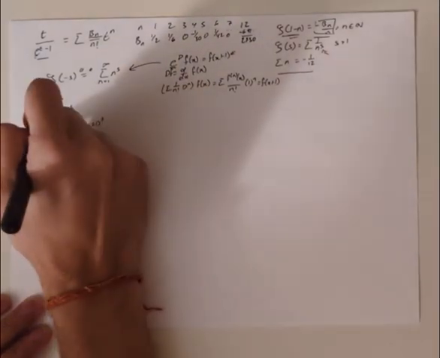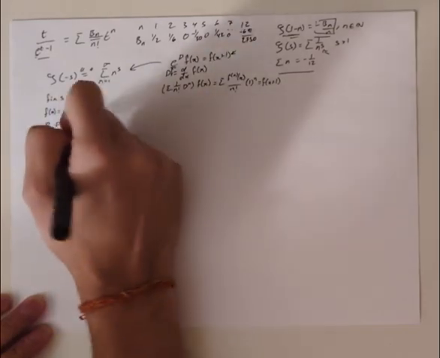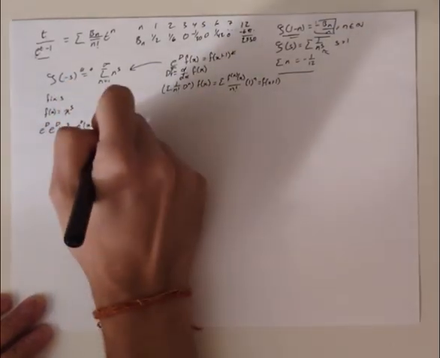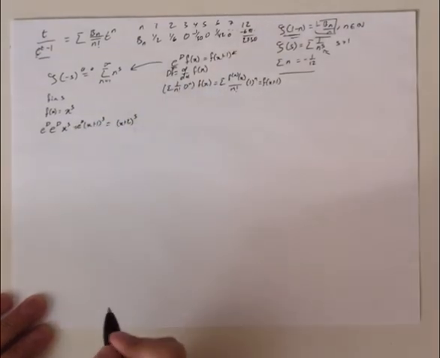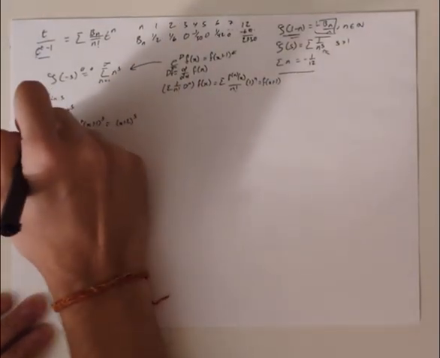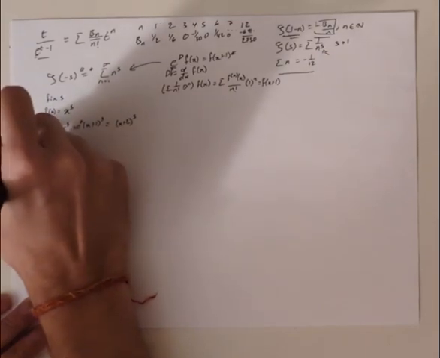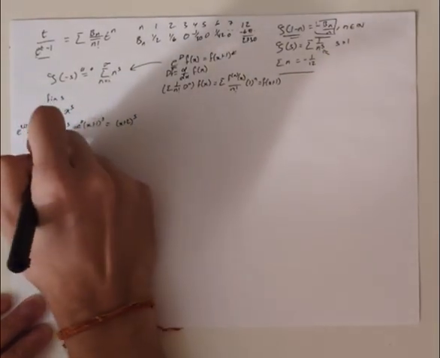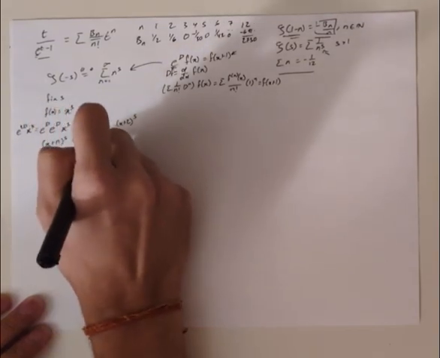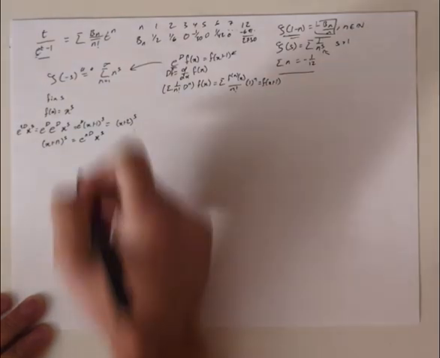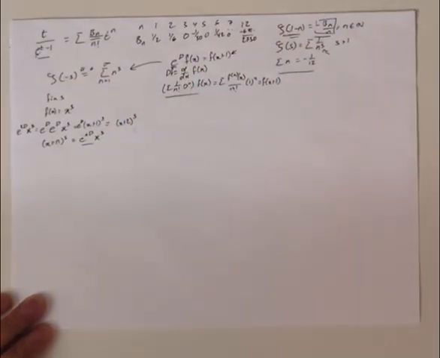And in fact, you can do this procedure again. You can say e to the d times this is e to the d times x plus 1 to the s. That is equal to x plus 2 to the s, because x plus 1 plus 1. So in general, you can combine this to say this is e to the 2d x to the s, and we can say that x plus n to the s is equal to e to the nd times x to the s. Again, this just follows from Taylor's theorem. Maybe this is a formal notational thing, but it turns out to be a powerful formal notational thing.